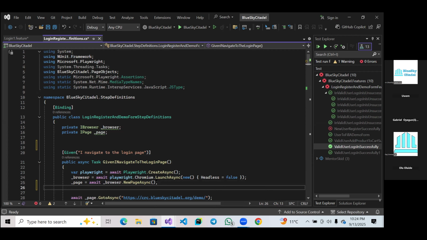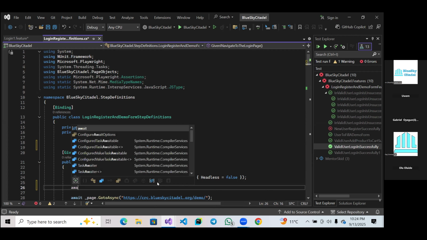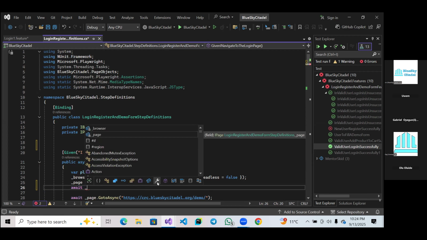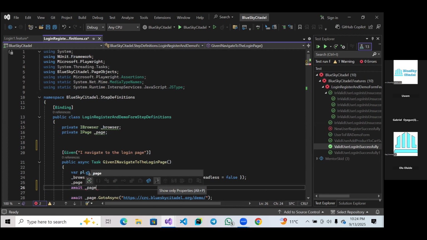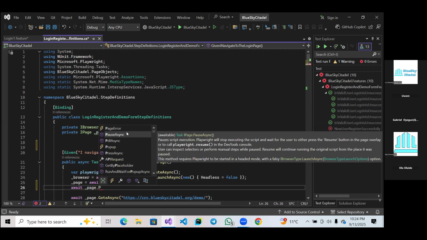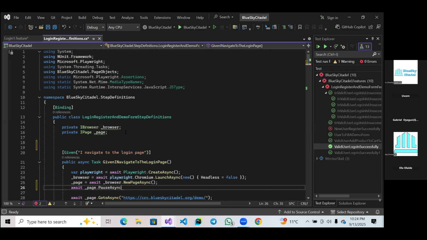Okay, I got what you mean. Now page dot PauseAsync, open and close brackets, then semicolon. Right. So let's run it then.